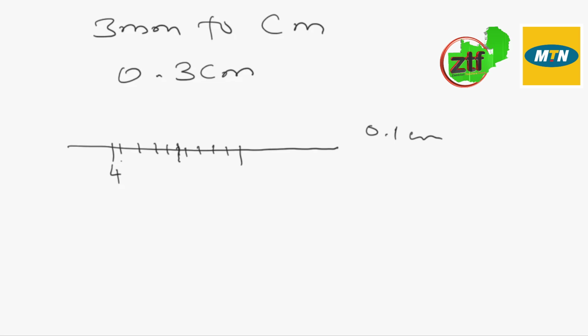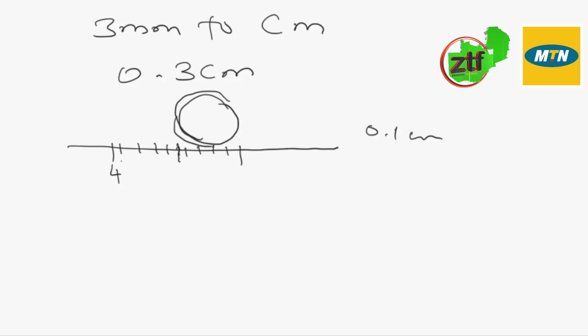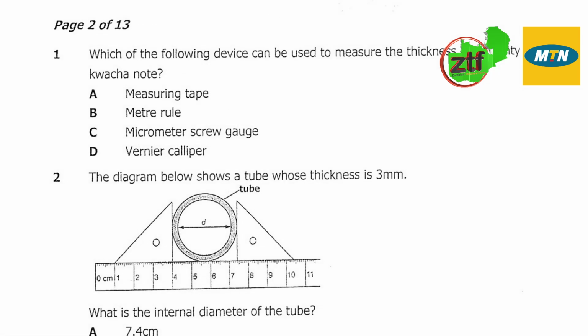That means that we just look at the way this tube is held. The tube, if it's held here, and we draw it just roughly like this. When we draw it roughly like this, I'm drawing this as the thickness of the tube. So I just want to depict what has been drawn on the diagram. So we have a set square here. All right, we have another set square here, just to make sure that everything is vertical.